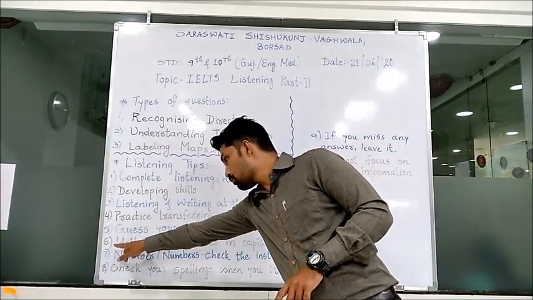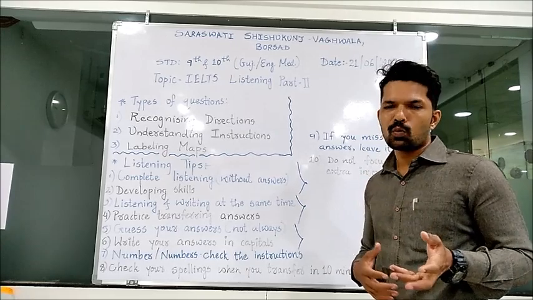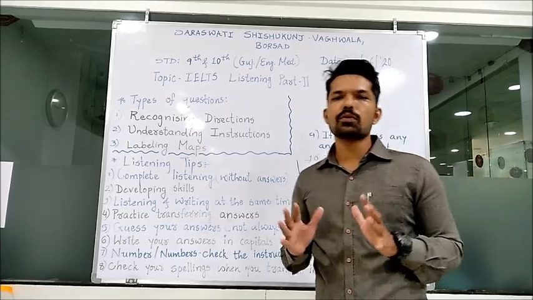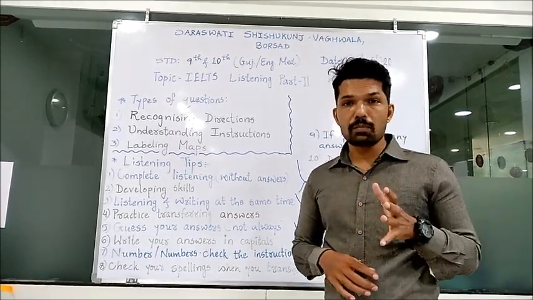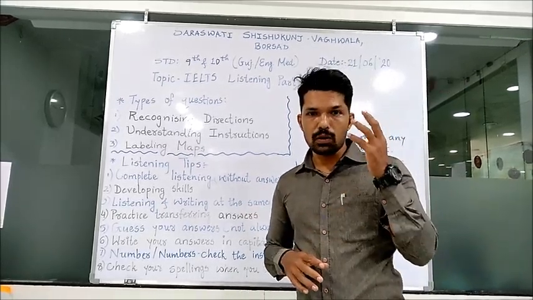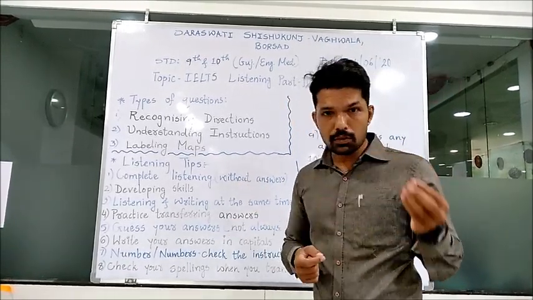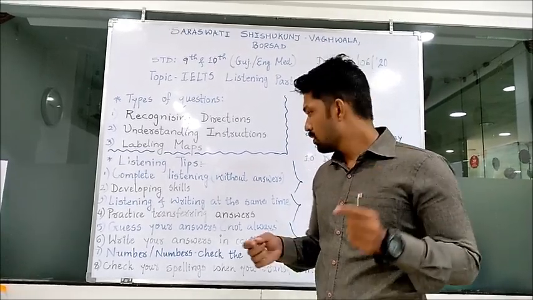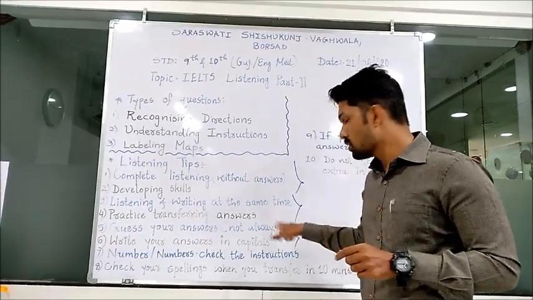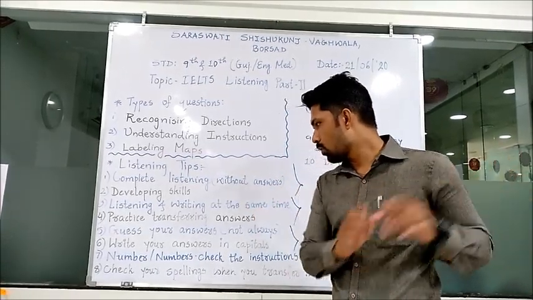Next tip that I want to give you is write your answers in capitals. Now, why is this necessary? Why do we need to write all the answers in capitals? See, your answer sheets are checked by computers. So it is very, very important that you write all your answers in capitals, because sometimes some words or letters are not recognizable, or the computer may not be able to recognize your words or letters. To avoid that, you have to write all your answers in capitals, so that it is easy for the computer to check all your answers.